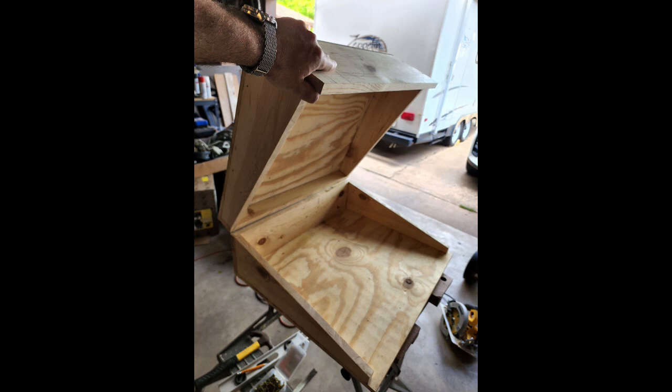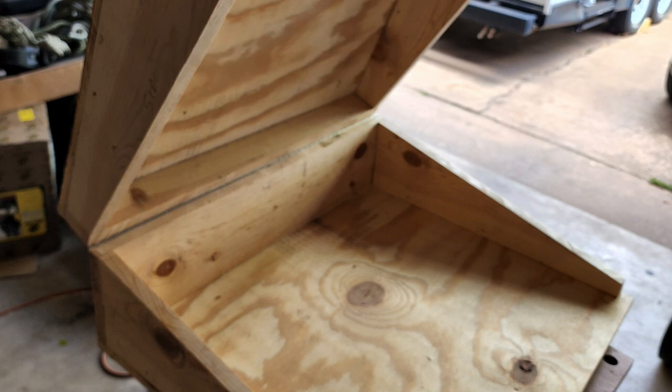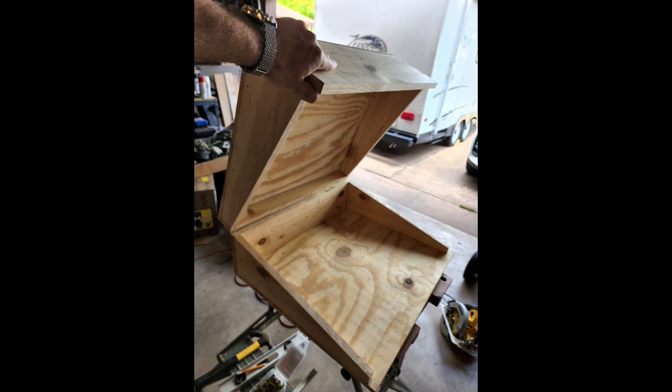The back hinged panel is the same dimension as the front, but you will cut it lengthwise 2 inches down from the top edge. This will mirror the back end of the side panel cuts. Assemble the top and bottom of the hinged panel to the top and bottom portions of the box. When mounting the piano hinge, be sure to carefully line up the center of the hinge on the cut line of the panel. Start by loosely mounting two or three screws in the top and bottom mount holes and make sure the box will open and close properly. Tighten the first screws down and again check the operation of the hinge — loosen and adjust if needed. Once the lid opens and closes smoothly, mount the remaining screws.